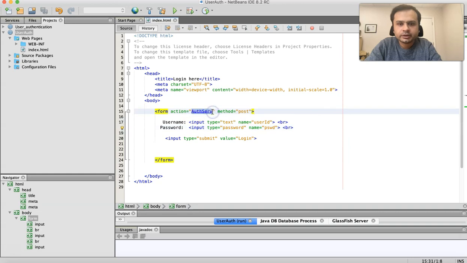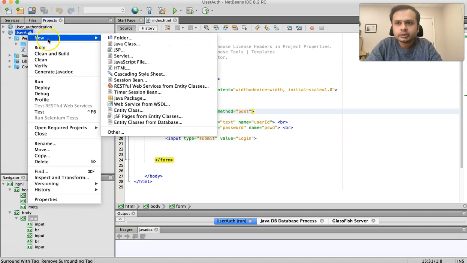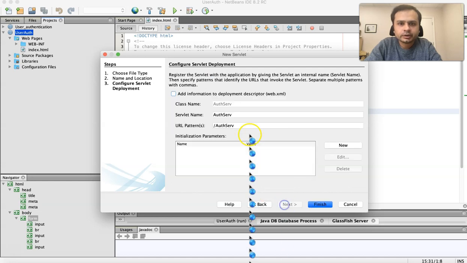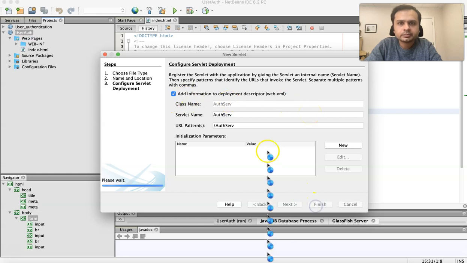We have to create this servlet, so we can create new servlet named as auth servlet. That's fine. We have to add information in web.xml.